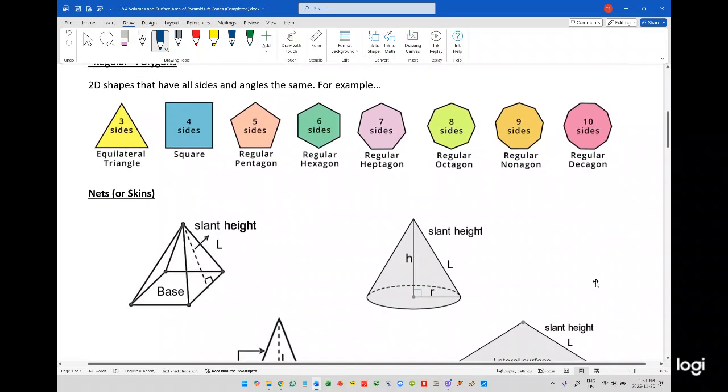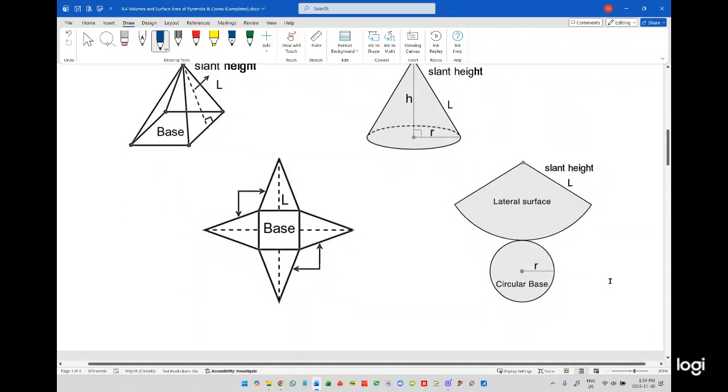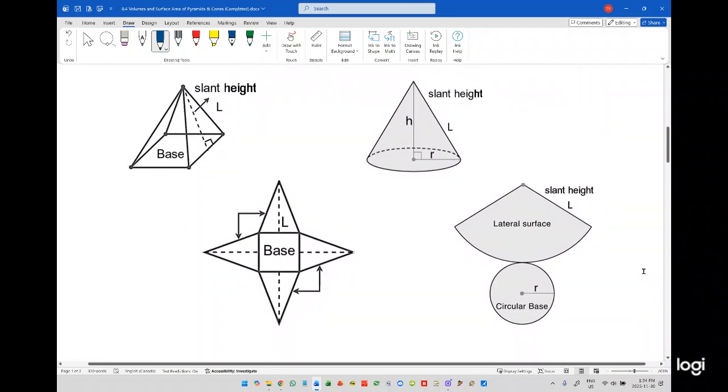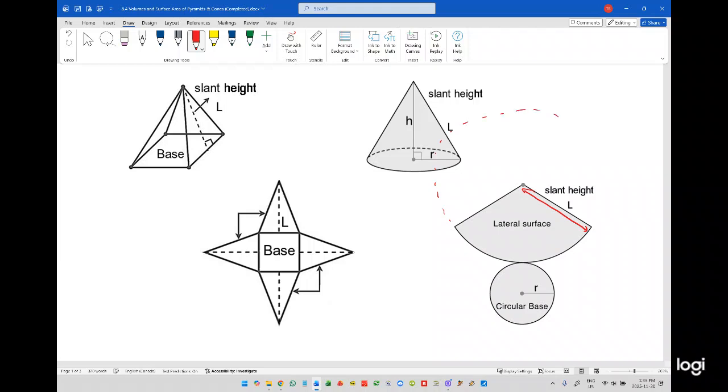Now that one I actually will do just a really quick little calculation on so you can see why that's true. First of all, I think you can see without too much trouble that this piece here, the lateral piece, is part of a circle. I'm going to try not to make too much of a mess here, but it's part of a big circle there. So it looks something like that. And now that I've made the mess, I'm going to get rid of it, or try to. Come on, erase, erase, erase.